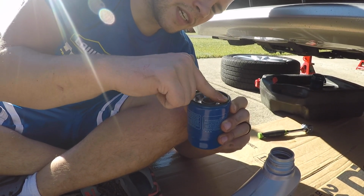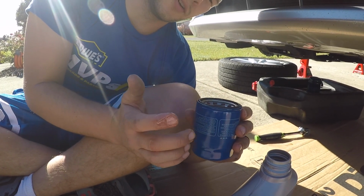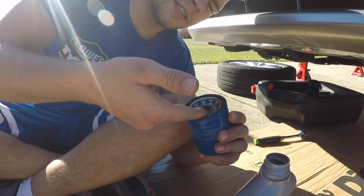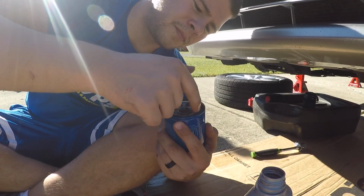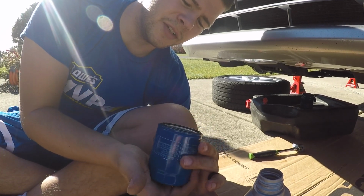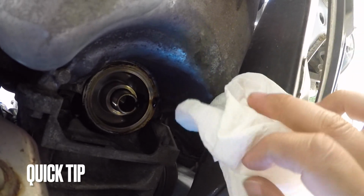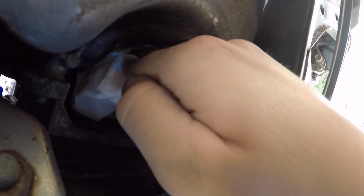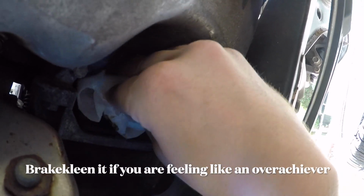Now, this next thing, I am a firm believer in. Do not pre-fill the oil filter. Caterpillar, in their manuals, says do not pre-fill the oil filter. So that machine surface, right inside there, I always clean it off with a paper towel. Just like that. You don't have to go crazy, but just a few dabs.